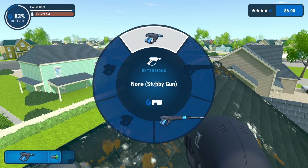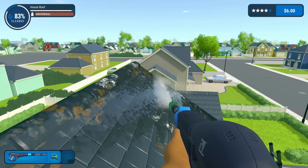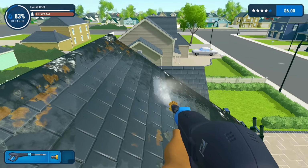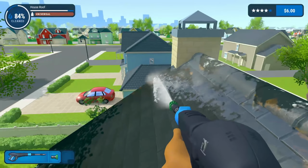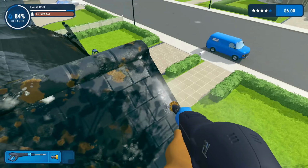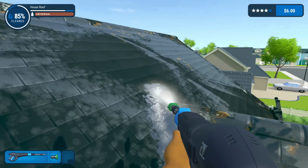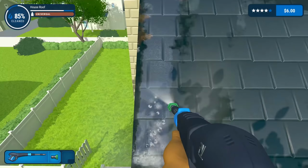Okay, so, oh, look at that. We got another set of hands. Ooh, I like this. Before that wouldn't even remotely touch any of that. Now it's actually kind of working, sort of. Holy moly, winner, winner. It's all right. No, yeah, it's pretty good. I gotta say, I like the extension.